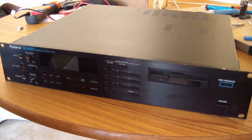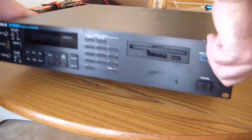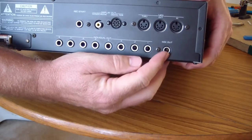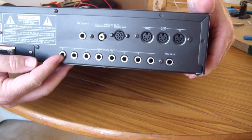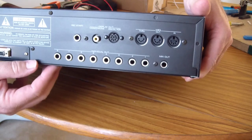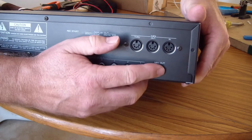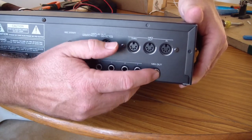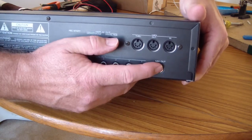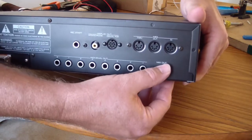functioning. And if I turn the unit around here, I can show you that. This is a mix out jack right here. One cool thing about the S550 is you have 8 individual outs, which is good for a mix down of drums and things like that, but the mix out is sort of the main out, and it's not working, and it's very, very, very loose. And I figure that that's probably just broken off the PCB. The solder joints are probably busted on that thing, so that's probably why it's not working.